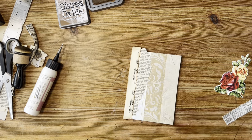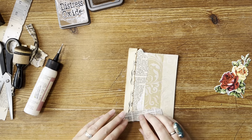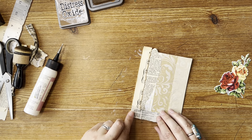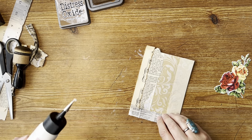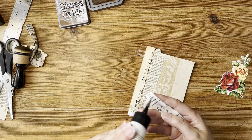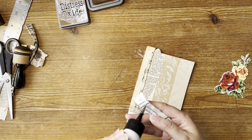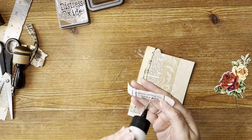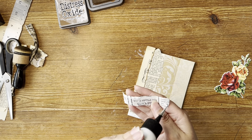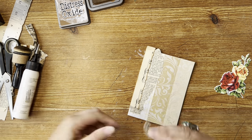So that's coming along now, isn't it? So we've got our words, we've got our ephemera. Forgot to stick that down. Let's peel that up. I'm going to just get this. This is an old vintage phone book. This is from the very early 90s, whereas other things I've shown you here have most definitely been antique things.